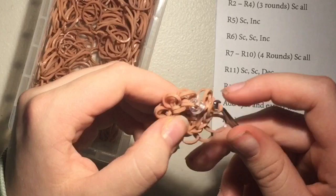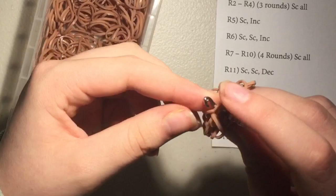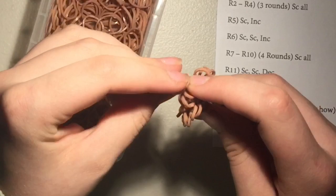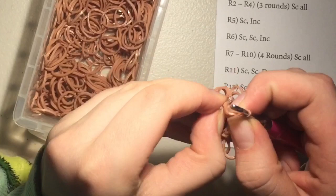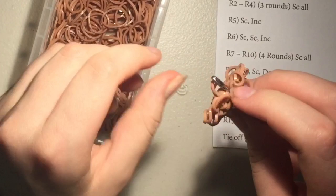Okay, so going into where the C-clip is now, I'm going to take another wrap band. Make sure you're not getting caught on the other fur pieces. Okay, otherwise they will be looped in and it won't look as fluffy. That's one. I'm going to go back in. It's caught onto the C-clip. You can take the C-clip out if that's a little bit difficult. Just make sure you know where you're looping, of course.